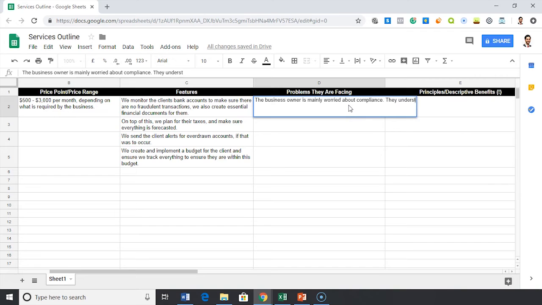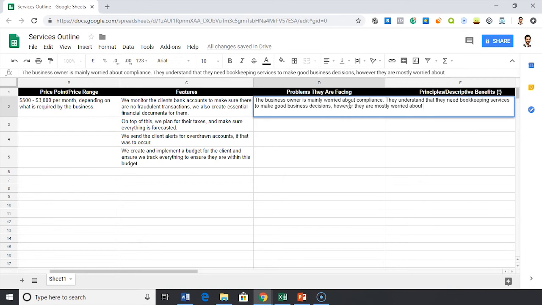Let's say they understand that they need bookkeeping services to make good business decisions. However, they're mostly worried about compliance.